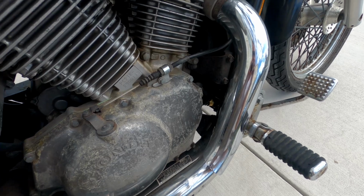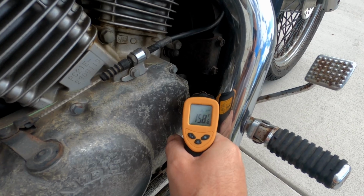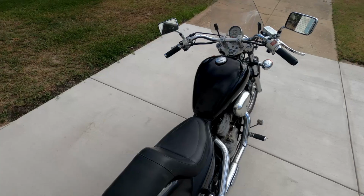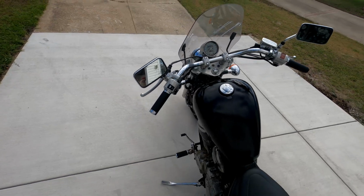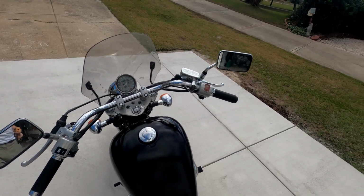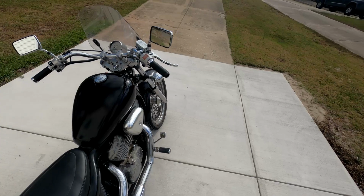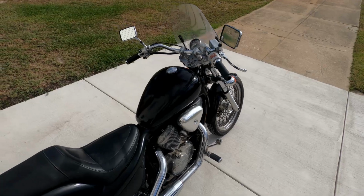So as you can hear now, the fan kicked on. It actually kicked on, I think, around 175. So it cools it off pretty quick. So that works. So I'm pretty happy how it turned out, at least for the running part. I drove it around a bit. I wasn't able to get it up too fast in my neighborhood. It doesn't have current tags on it, so I didn't want to get crazy with it. At one stretch of the road I was able to get it up to like 50, but if she gets tags on it, I'll probably take it up around 70, 75, make sure it runs good, no vibration.